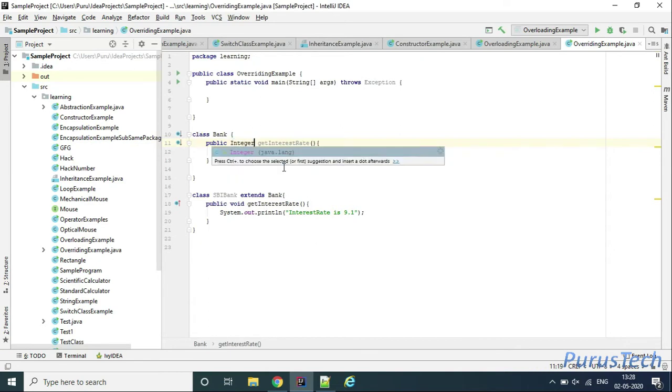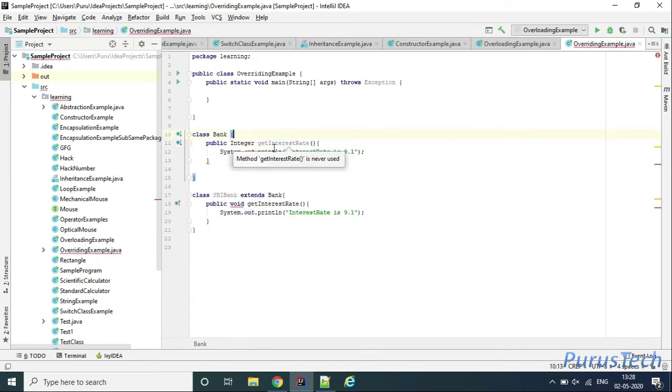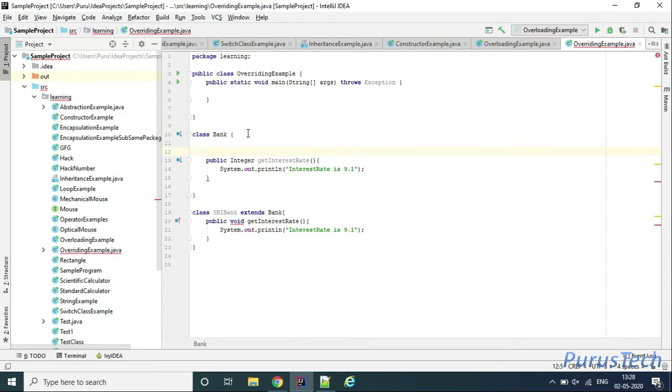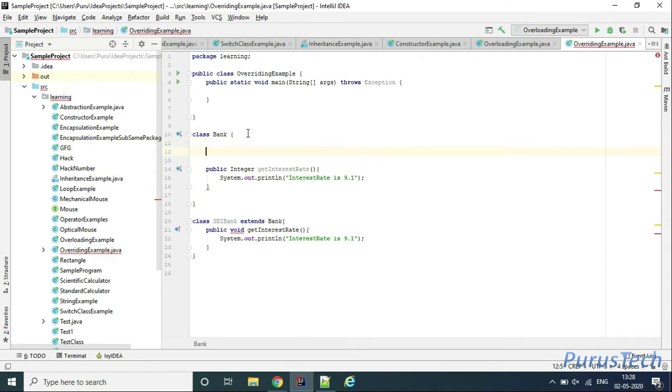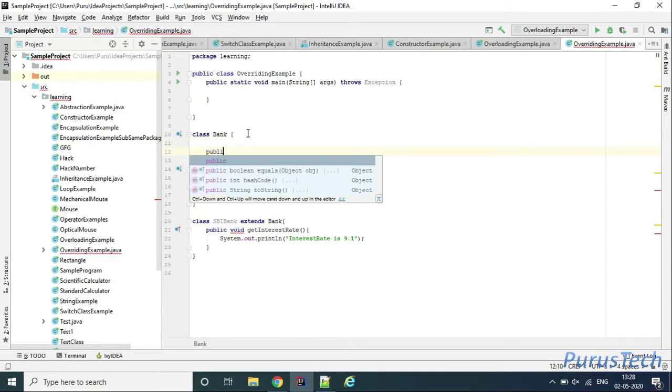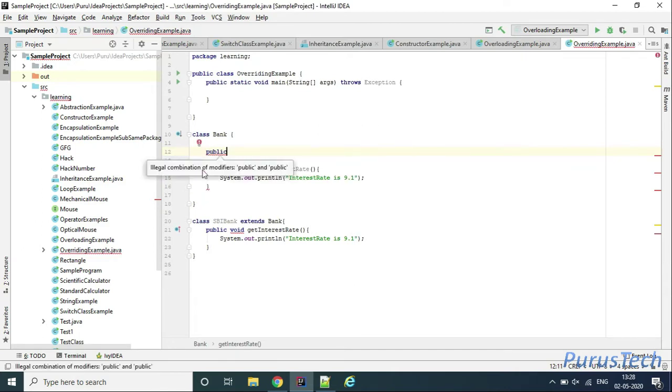integer, right, and it returns, so this we have not yet covered, like the return types. As of now we had discussed from the first beginning of the session till this session. So let me first illustrate what is return type. Let me take one method just for understanding, and in the meantime let's try to comment this out.